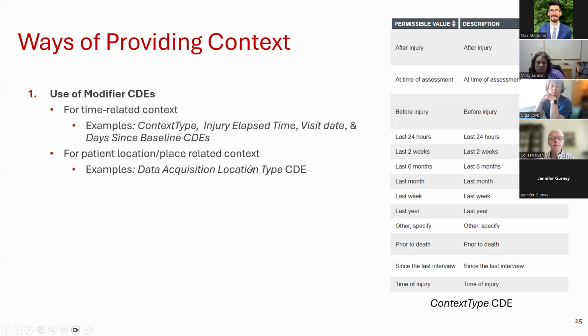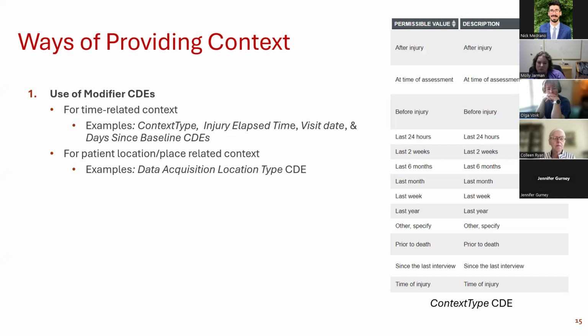So we'll get to education in a second. That's one way, using some type of modifier, and think of a modifier as something that can be paired. We have some that are related to time. We have some that are related to location. So the location element has to do with, is this at ED arrival? Is this at ED discharge? Is this in the ICU? Is this pre-hospital? So you can add that location context to, let's say, systolic blood pressure. Is this systolic blood pressure right when they got there, when they're getting discharged, whatever.